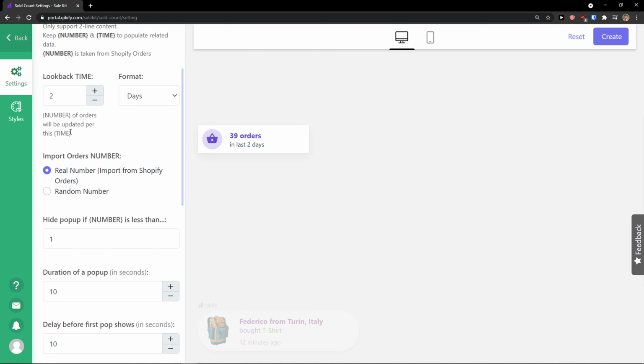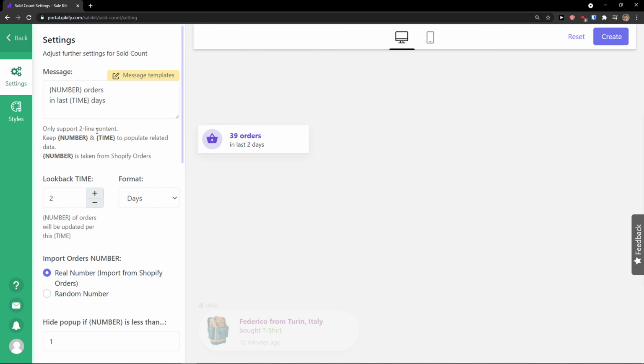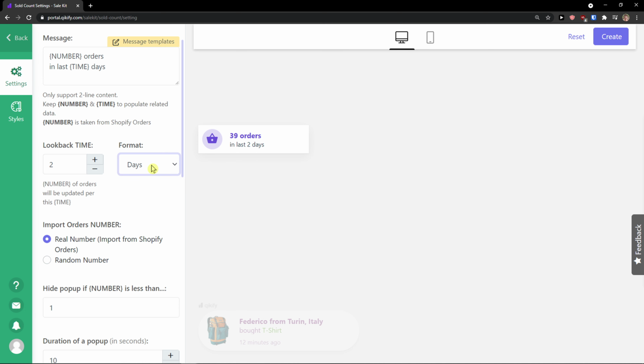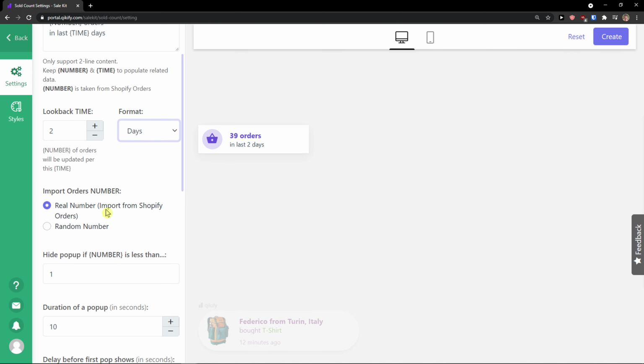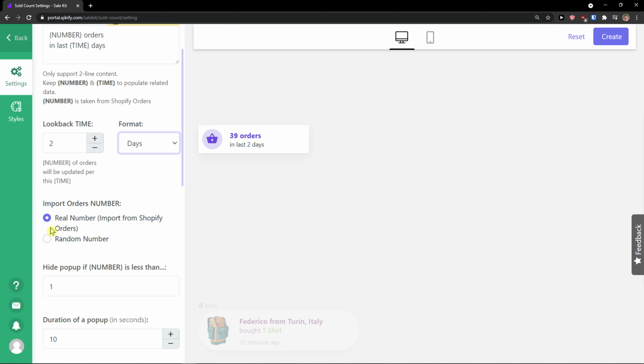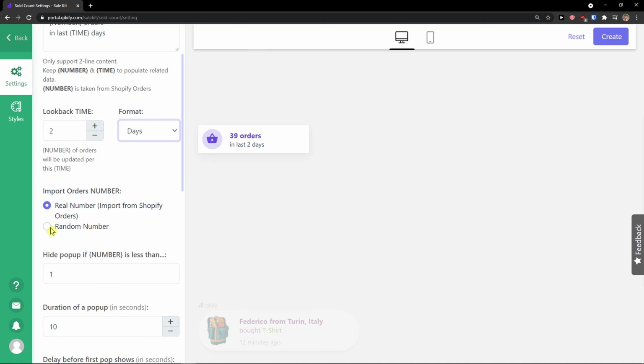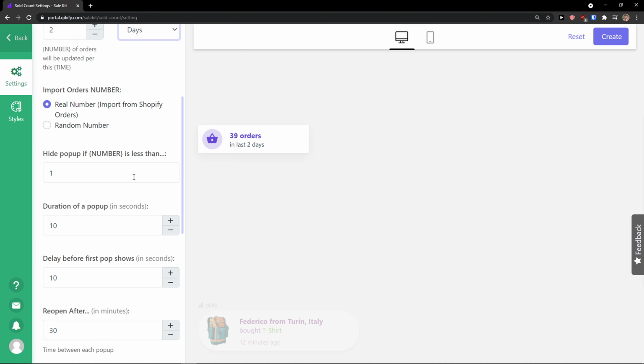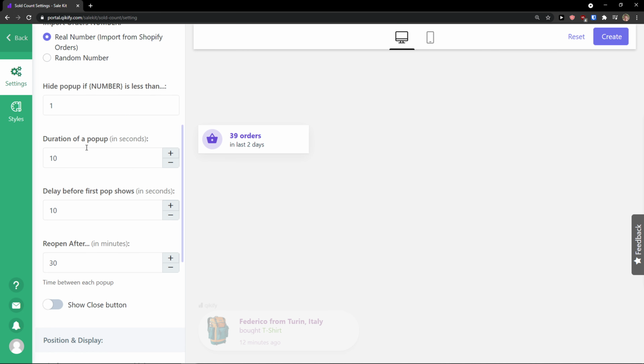Look back time, format days, import orders, real numbers or random numbers. So you can have it from Shopify. And my friend is getting a lot of orders. In the past 2 days, he will have gotten 75 in the last 2 days, and it will be perfect. Duration of the pop-up, how long people would see it.